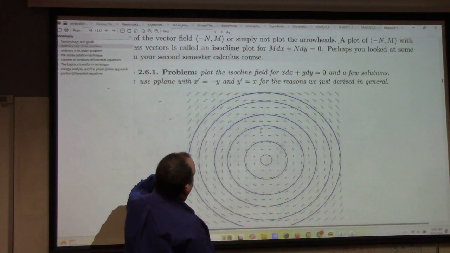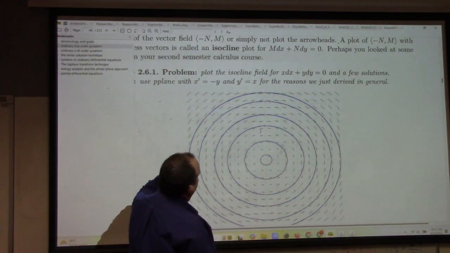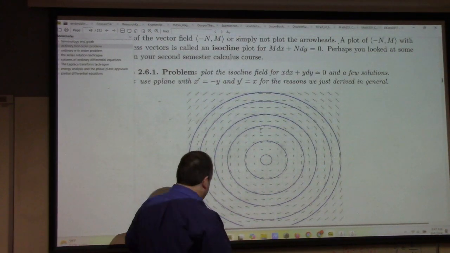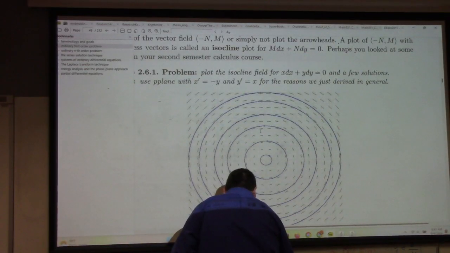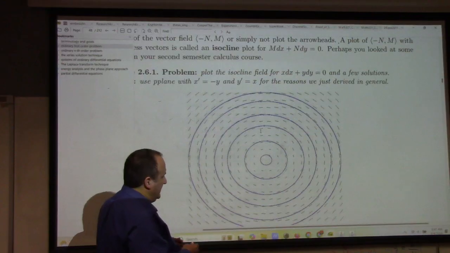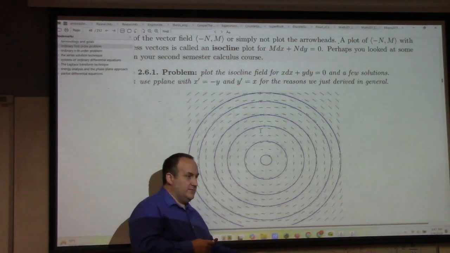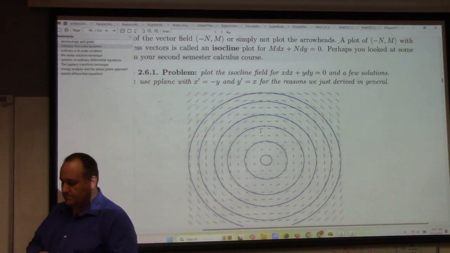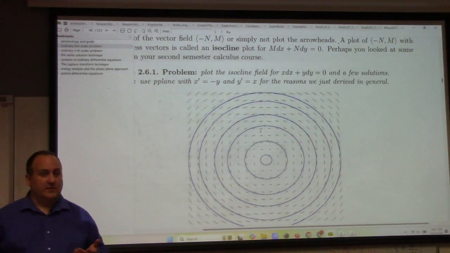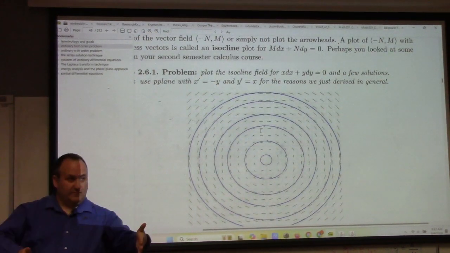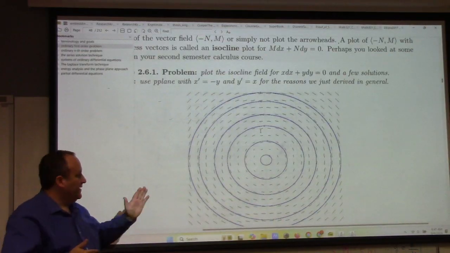Looking at it from a different perspective here. So if I solve for dy dx, what do I get? Minus x over y, is that right? So I think we get minus x over y. What happens when y is equal to 0 with minus x over y? Let's think through this. It's undefined, right? Which would mean we have a vertical line, right? Infinite slope, you could say. And that's what happens, right?